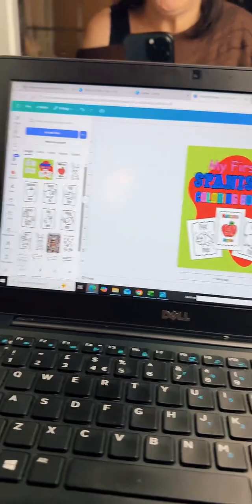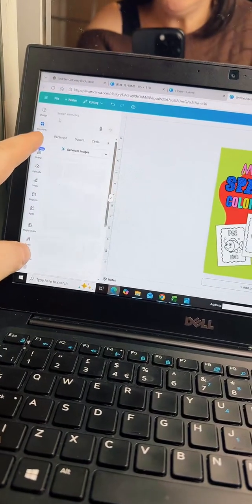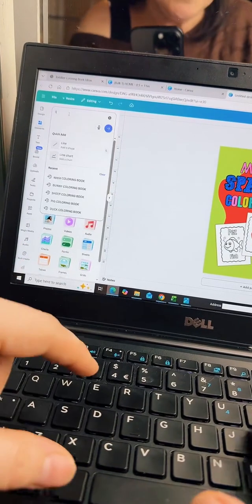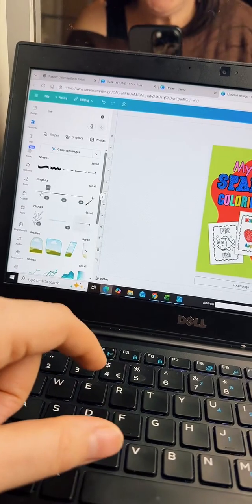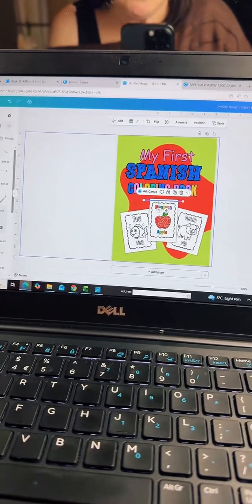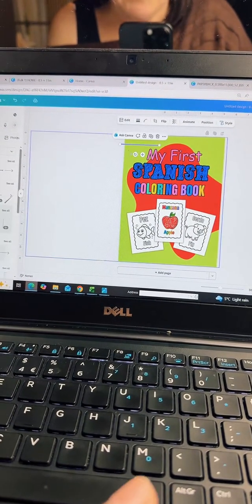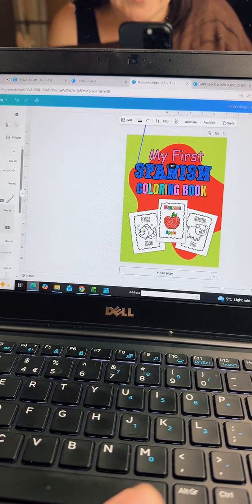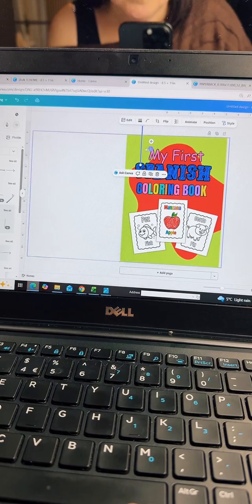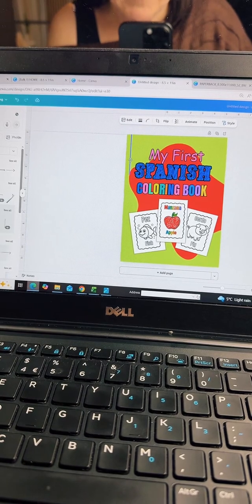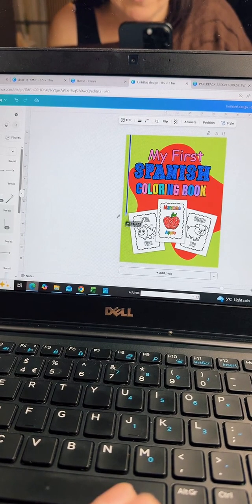And what I'm going to do, I'm going to go elements, and I'm going to go line. I'm going to choose the line from the graphics. I'm going to rotate that 90 degrees, and make it here and make it longer.